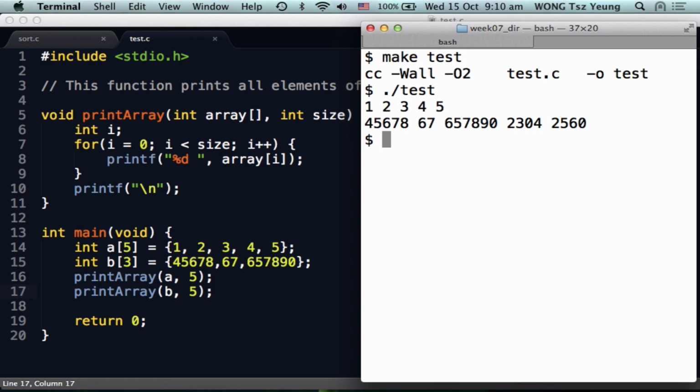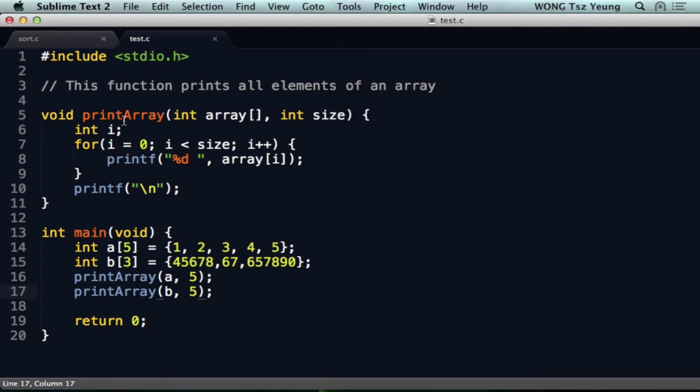Now I give you a task. You first think of it for a little while. The task is, I have an array of numbers. Tell me its average. How to do it? The way is to write a function to calculate an average. I will copy and paste this construct first, and you tell me what are the things that I need to change.